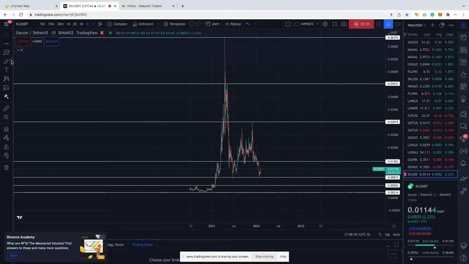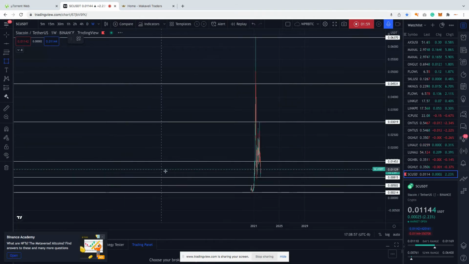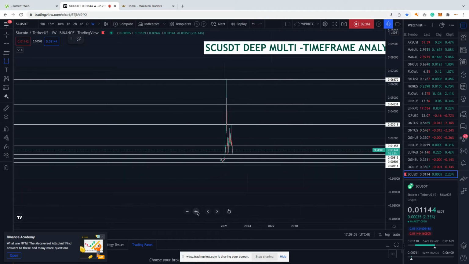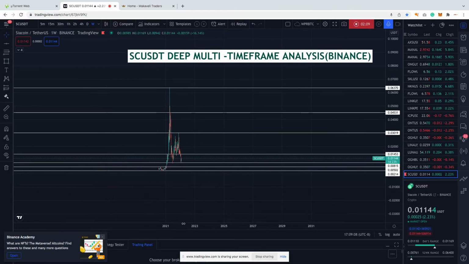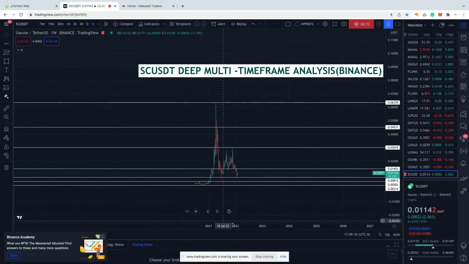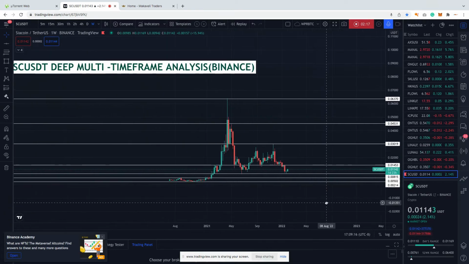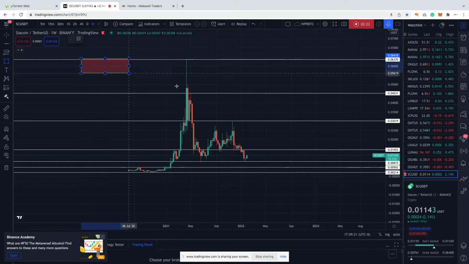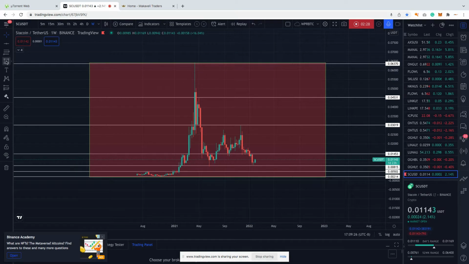So the next thing I'm going to do is take this chart back to the weekly chart. So this is the weekly chart, and the next thing, like I said, is let's zoom in a little and have a closer view of the chart. So let me bring in my box strategy. So this is the box strategy, and I'm going to try to get my support and resistance, the most important area.